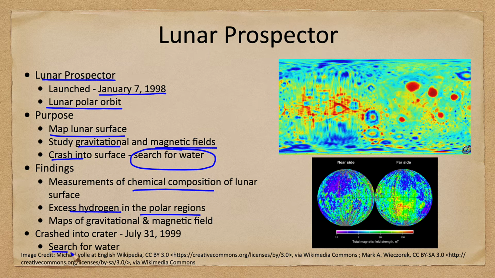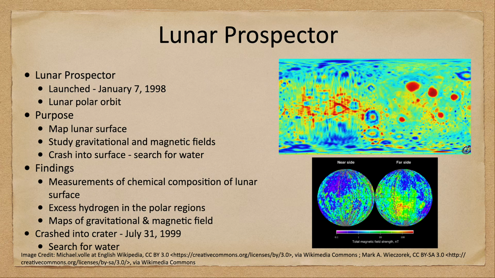Now, the idea here was searching for water. We're not going to find liquid water on the moon, but if we crashed into a crater that had ice in it, the energy would vaporize that, and then we would likely be able to detect the water vapor that would be expelled out before it escapes from lunar gravity. It turns out that really didn't happen. We didn't find anything. Doesn't mean that there isn't water on the moon, simply that the crater that we hit didn't have anything in it. So, while it was a good attempt, it really was unsuccessful.